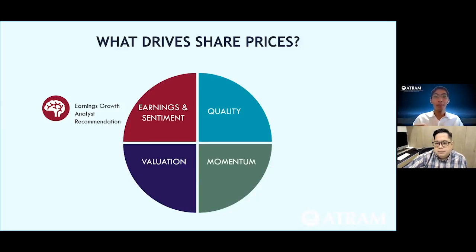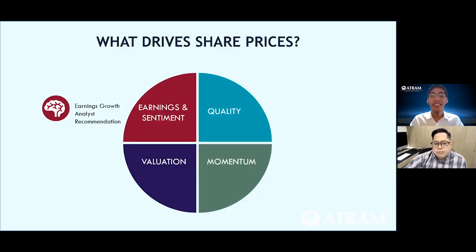Yeah. But there are people who look at each of those companies and look at the intrinsic value. What's the value of that company? So those are the analysts, right? There's a lot of them. And institutional investors like ATRAM, we also look at their reports. So it has informational advantage. So if they change their call, like for example, oh, I'm more bullish now, I'm more positive on property or in cars or in malls, then they will change their earnings forecast. When they change that, and it takes a while for the market to digest the news, then there's an opportunity there to invest first, right? So that's what we look at.